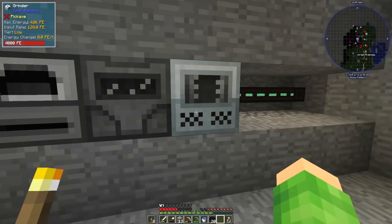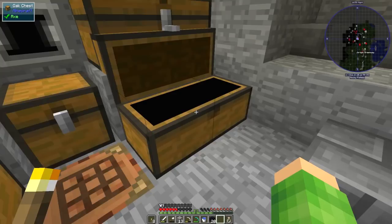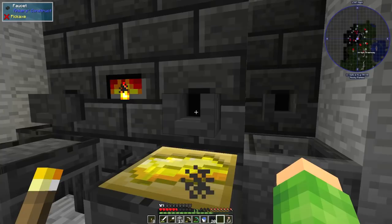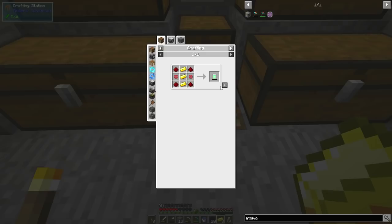Let's get all the bits we need first, and then we know we've got everything that we need. So we've got them. We need to make that. Need the gold. Hang on. Oh, there's only 1 bit of gold. How much more gold have we got in here? Molten gold. 1 block. So let's just get 2 ingots out for now. Boom. And 2. Perfect. Grab you. So let's make this, make that, make this, done. We've got them, make that.